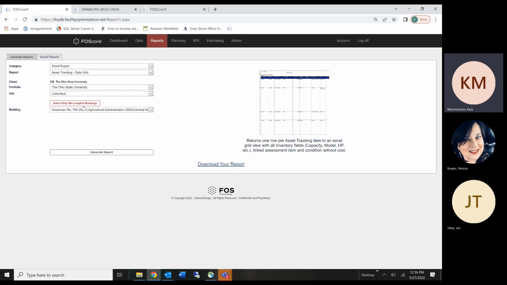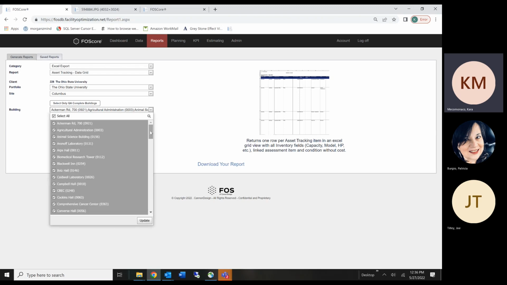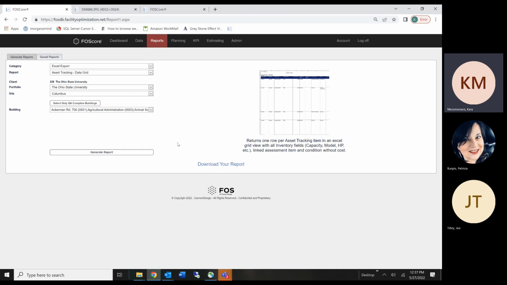So if I wanted to run this for only QA/QC complete buildings in Columbus, if I click that button, now this should only show me buildings that have been QA/QC'd. Then I'll press generate again, and it'll tell you that it's running, and this may take a minute. It shouldn't be too bad. Then you'll have to download your report again. There you go. Now I can download it again.